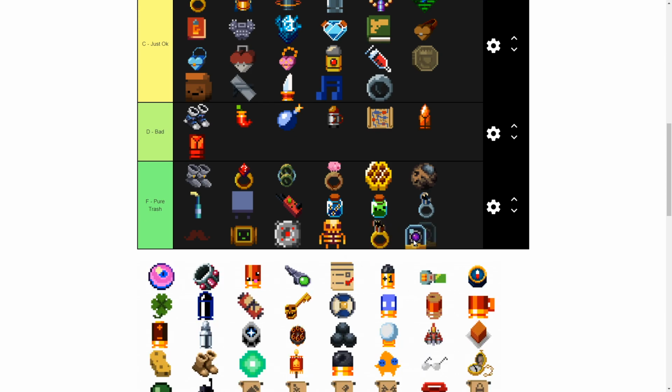Next up, we've got roll bombs. Roll bombs are garbage. Put that there. When you roll, drops a bomb behind you. For a C tier item, I think it's terrible. You very rarely get it to pay off. And yeah, I just don't like it.